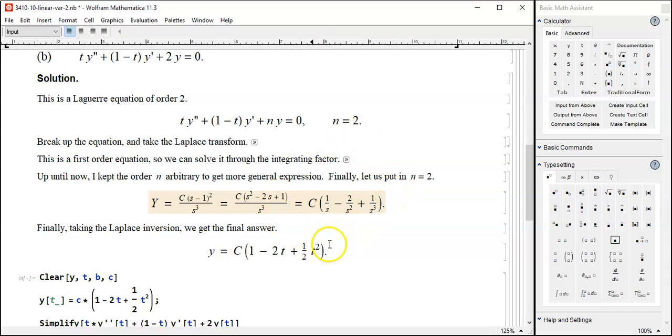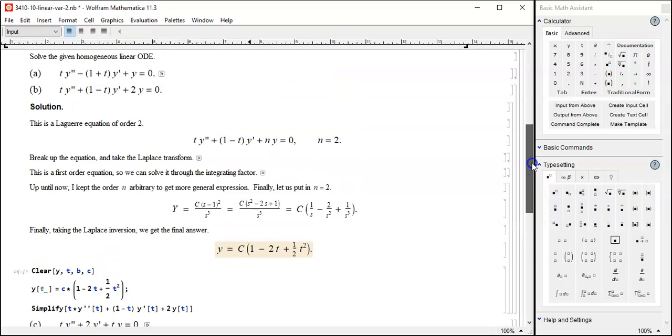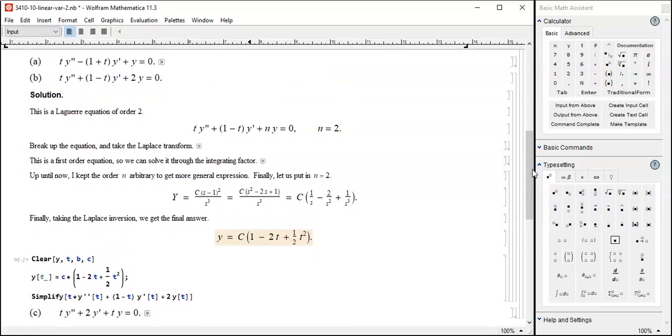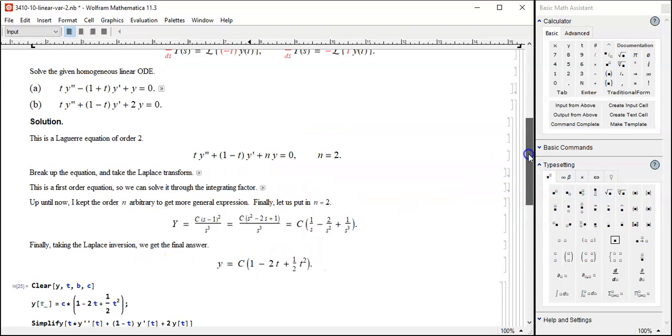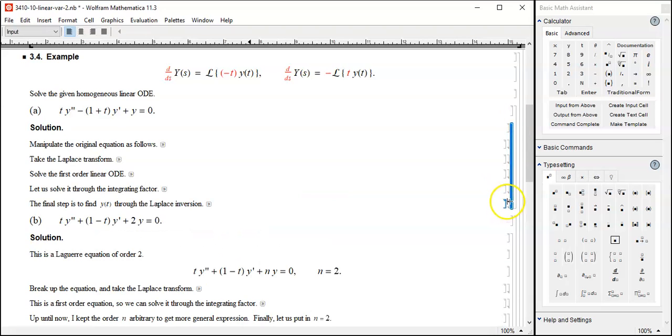So, let's take the Laplace inversion. We have the answer. Is everybody happy with this answer? And here is the checking process. Is everybody happy? Or is there anybody who is feeling a little bit uneasy? I said there's a bit of surprise in the end. Do you see the surprise? Let me show you the answer to the previous problem. Here's the final form.